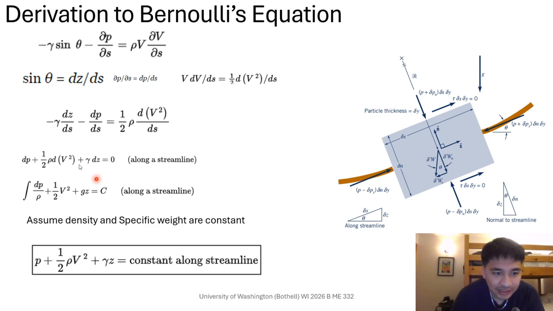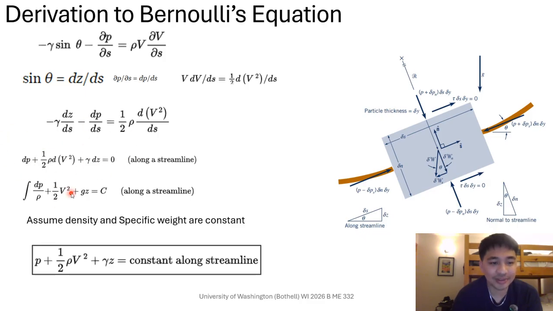Sorry, I'm getting ahead of myself. That's going to be the next step. Okay, so we went from this step to this step here, just putting them all on one side. Sorry, let me take a step back. I'm getting ahead of myself. So this is the equation that we just came from. Okay, this ds from each term is gone now because they're all with respect to s. So now we're left with this term.